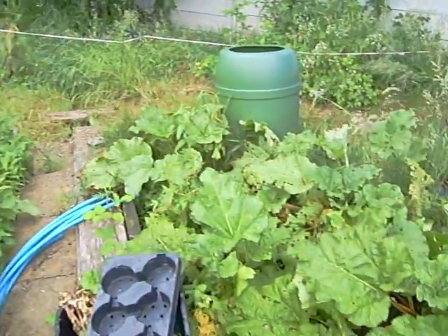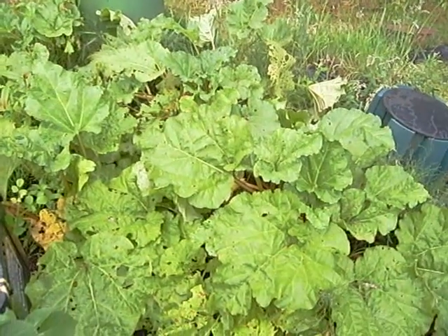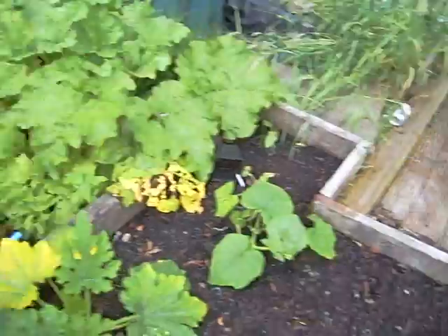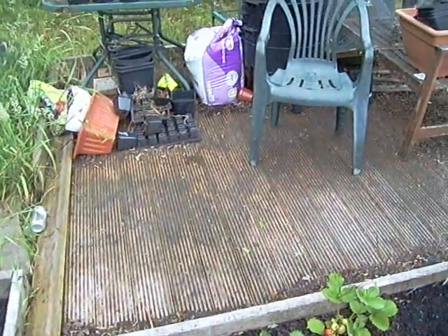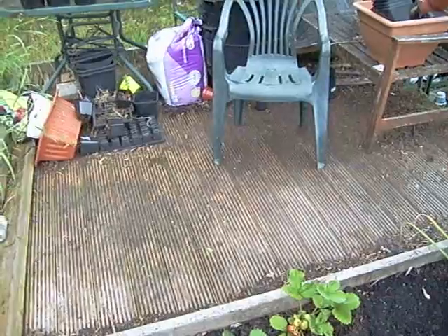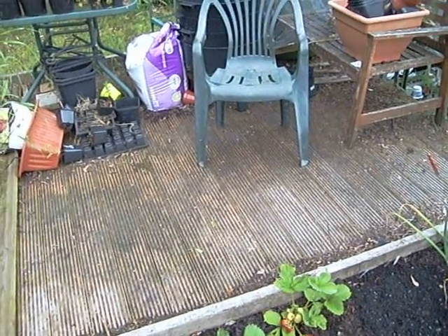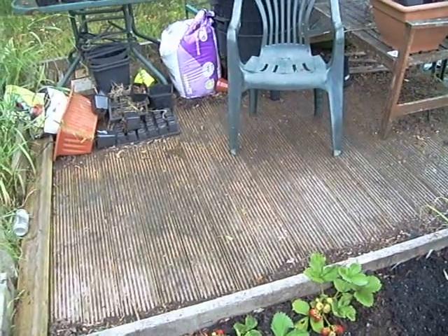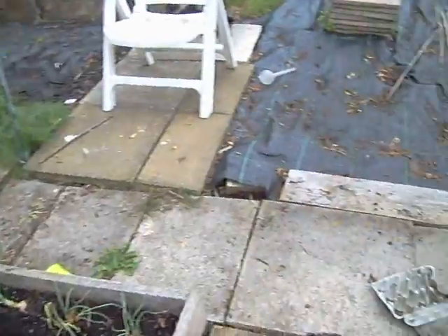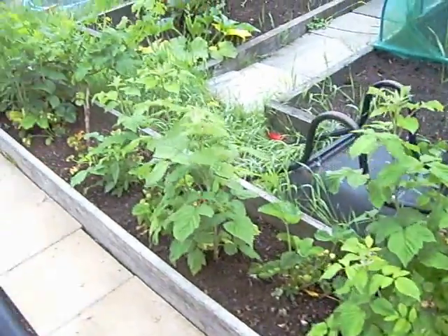On the other side of the raspberries there are loads of strawberries and weeds. The rhubarb bed is being overrun with mare's tail again — I need to get in there and clear it out. One thing we did do yesterday is clear up quite a bit of the decking. I've got to get rid of the rest of the rubbish on the decking and stain and seal it this year — I didn't do it last year or the year before and if I don't do it now it'll rot.